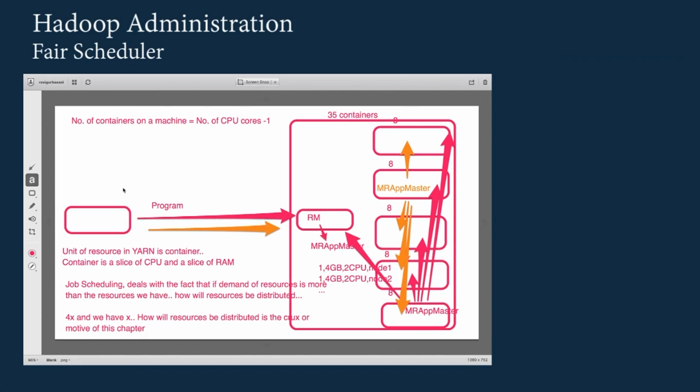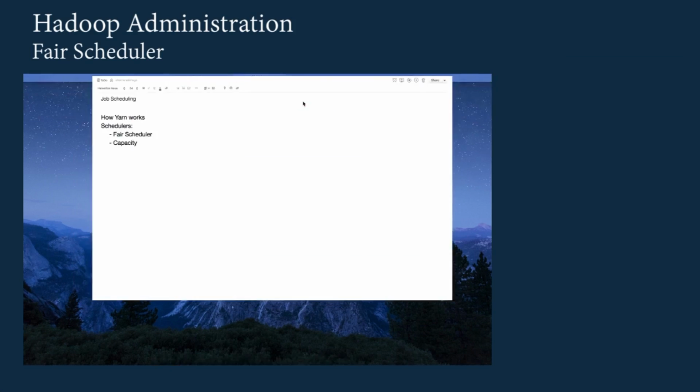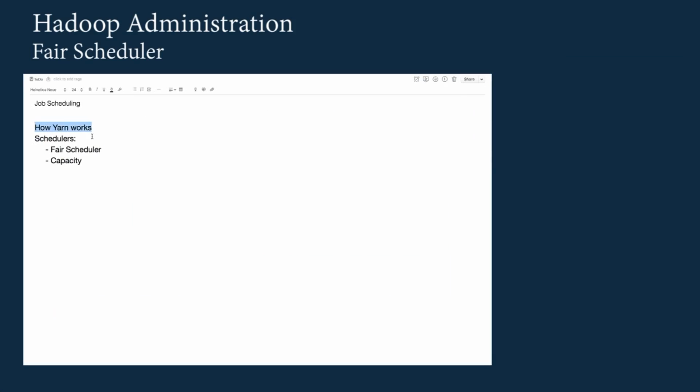If there are 4 teams in an organization fighting for resources, how will these resources get distributed is what we are going to see in this section. So now we are clear with how YARN works. Let's understand what scheduling is and what the fair scheduler is.